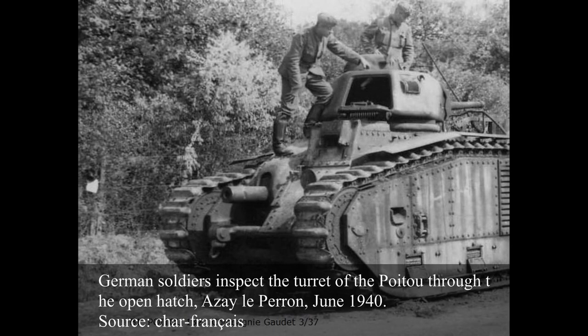The 3-37 was heavily engaged during the campaign. Under the command of General de Lattre, it occasionally left some of its tanks with local infantry units for support. The Moulhaus was left to the 31st Motorized Chasseur Battalion on 22nd May, then sent back behind the front line for overhaul the next day, reappearing in June before being abandoned near Orléans on 15th June. The Alsace was given to the 2nd Infantry Division on 31st May, with its further fate unknown — as is the case of the Verdun. The Jura was replaced by a B1 BIS as early as 20th May. The Poitou was still with Company Godet in June; on the 21st it was made entirely inoperable and set alight by its crew to avoid capture in Azay-le-Perron.